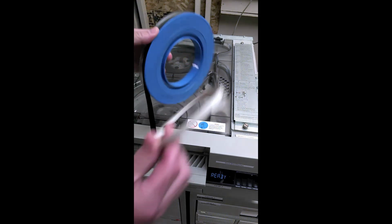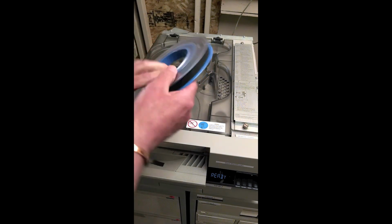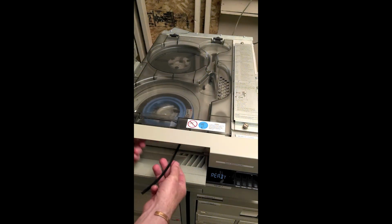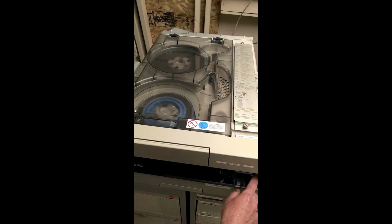So let's do that. Let's insert this write ring right here. Put the tape back in. Nope, we don't care about compression. Load it. And usually at this point, if this was actually being used on a system, the operator would just hit online and then they just walk away because everything would be taken care of.